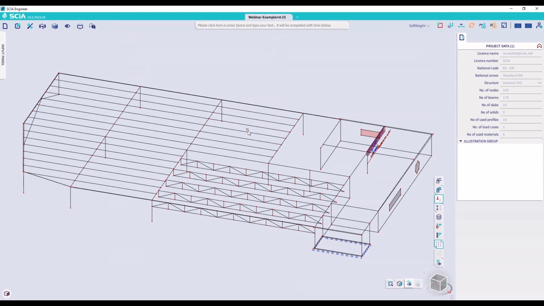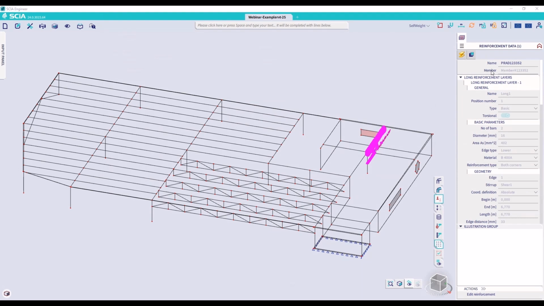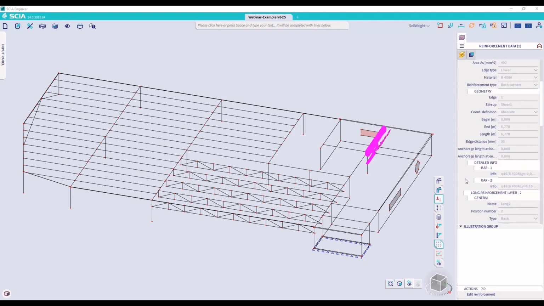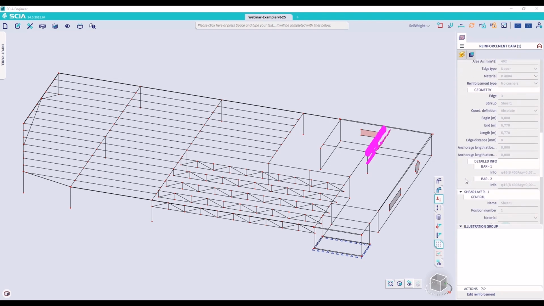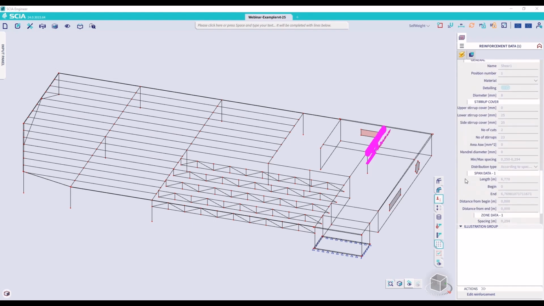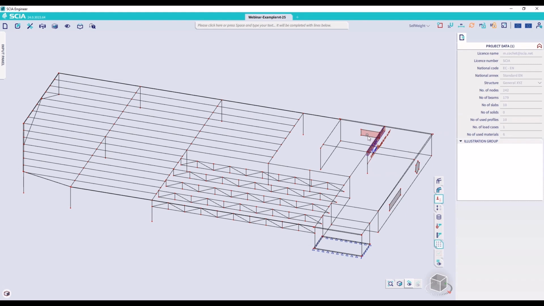Apart from that, we can check our model. We see our beams and columns are all exported, as well as the reinforcement in that beam. You can check the properties of that reinforcement. You will see the amount of bars and the diameter. You will also see that the cover that was used in Revit is taken into account in these properties as well. Other than that, we immediately see that our openings are exported as we expected, both the rectangular shapes as well as the hexagon shape.